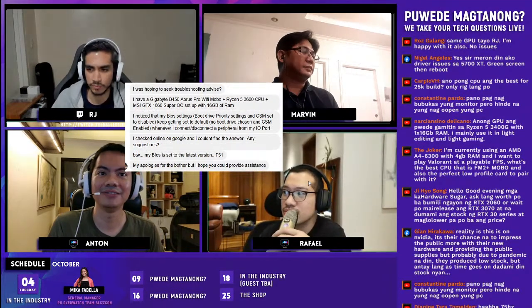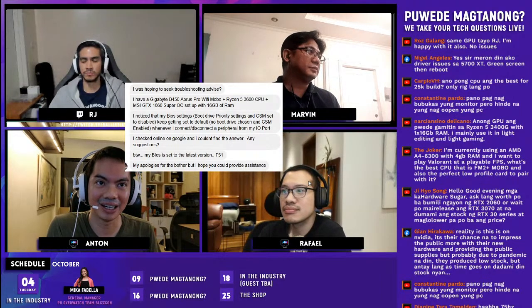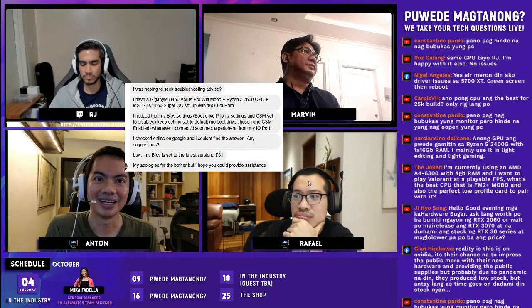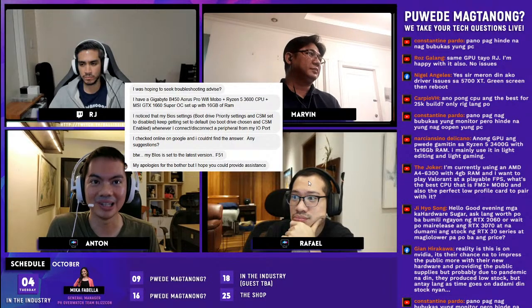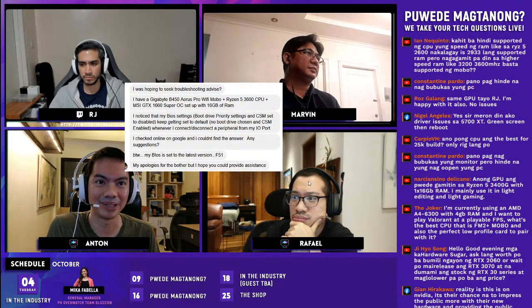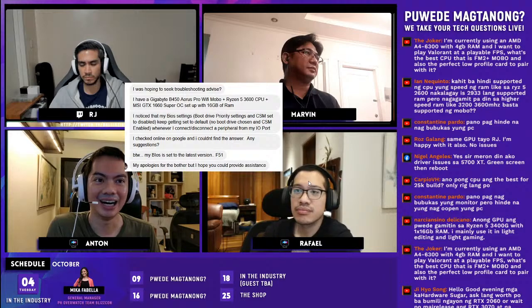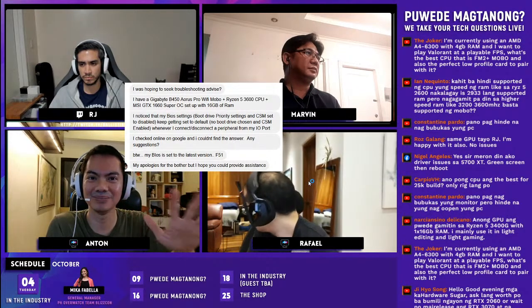Troubleshooting advice. I have a Gigabyte B450 Aorus with an R5 3600 and GTX 1660. This is also a hard one. I noticed that my BIOS settings keep getting set to default whenever I connect or disconnect a peripheral from my I/O port. He's already updated the BIOS to the latest version. So this is very uncommon or it's medyo esoteric na.